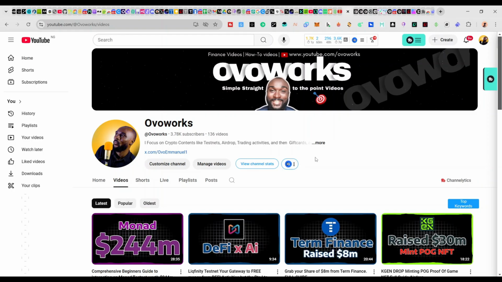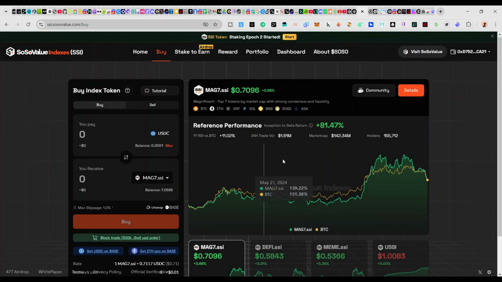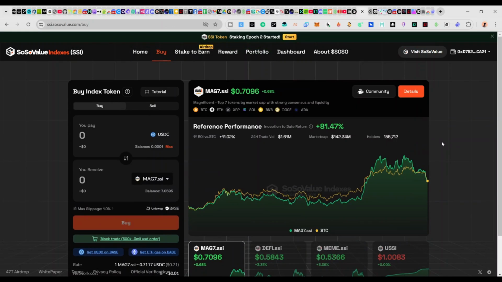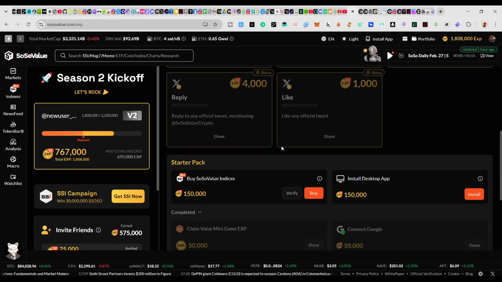So that being said, let us get right back to finish up what we started on SosoValue. So the transaction has been done successfully. Now we can stake. So what I'm going to do now is to click on the stake to earn, and I just clicked on that now. If we scroll down, so one last thing I needed to confirm. Okay, so here is the stake to earn. Let us go back to where we started from and now verify.